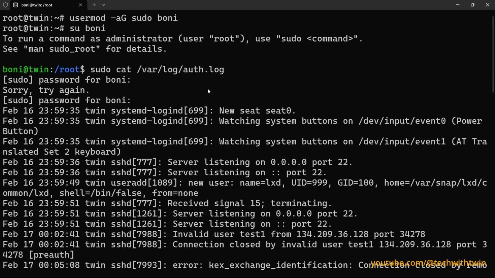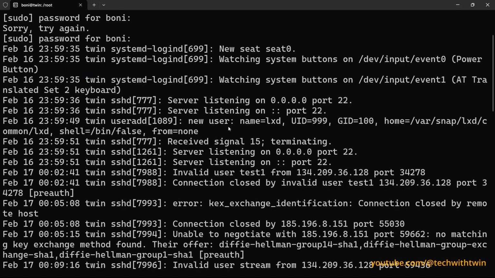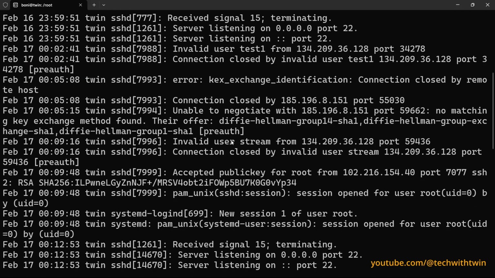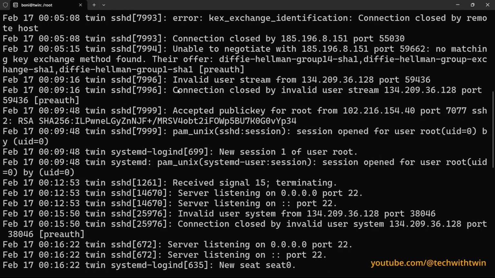Okay, so we have seen the sudo. I want to explain a bit why you need to disable root login from your system, and let me show you. If you check the auth log, it keeps track of everything happening on the server. Someone is trying to connect, someone disconnected, someone is doing this. Then you can start to see invalid user entries. Someone is trying to get into our server. You can see connection closed for invalid user on port 59436.